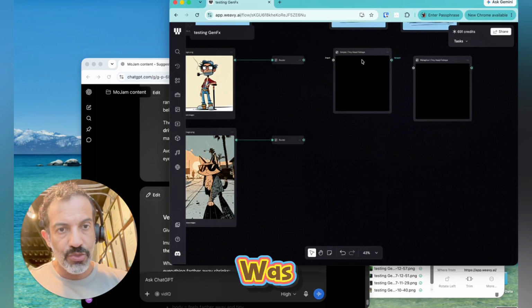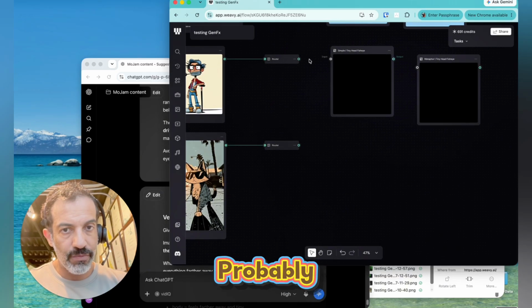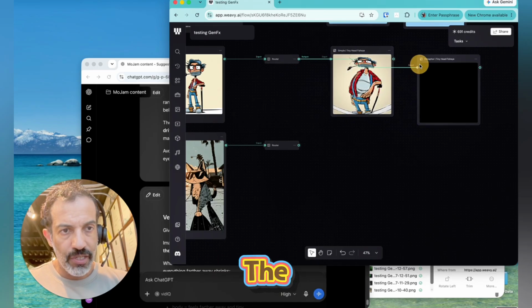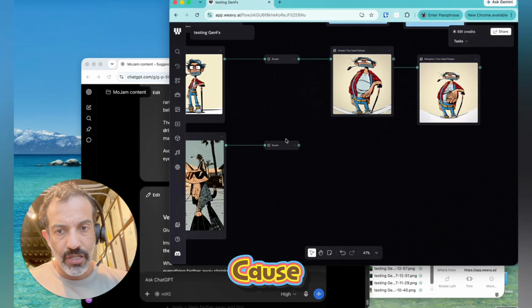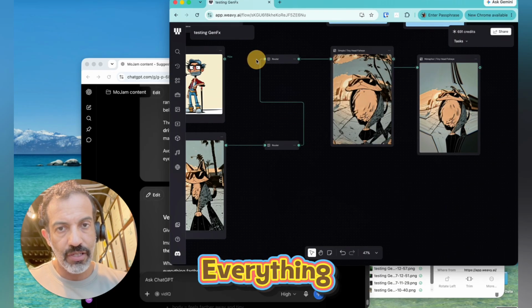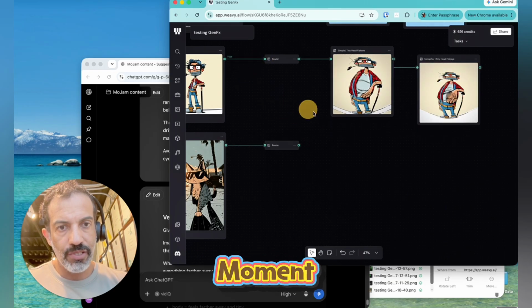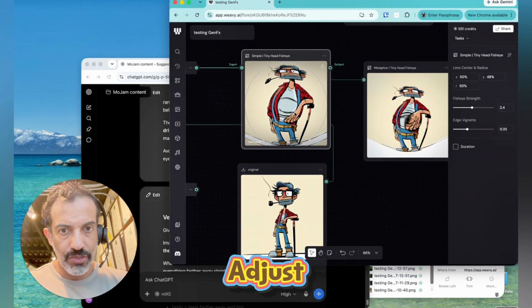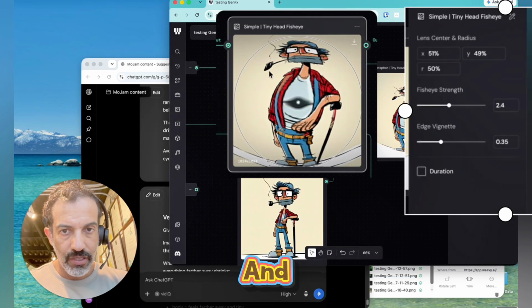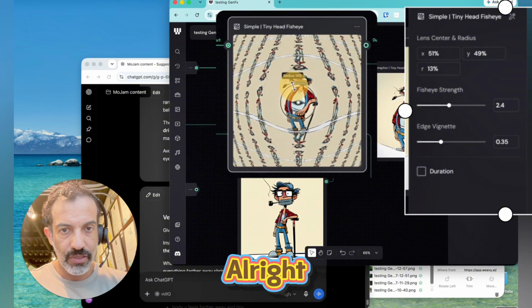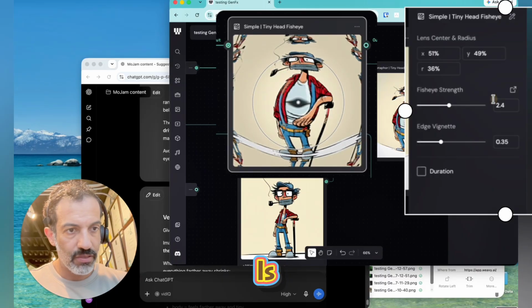All right, so this was pretty quick, and this took probably under 2 minutes. I'm just going to connect them. And by the way, I'm using this router because it's easy. Let's say we wanted to swap to this. Don't have to reconnect everything. But let's have a look at this for a moment. I'm going to just pop this one here. Looks distorted. I need to adjust a lot of things and can get into here. Can kind of, whoops. Ooh, all right. Fisheye lens. This is interesting.